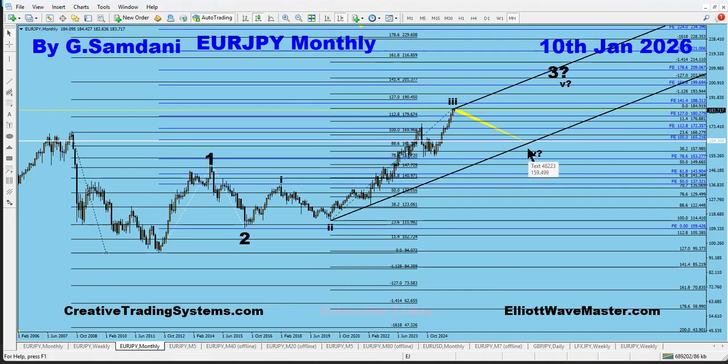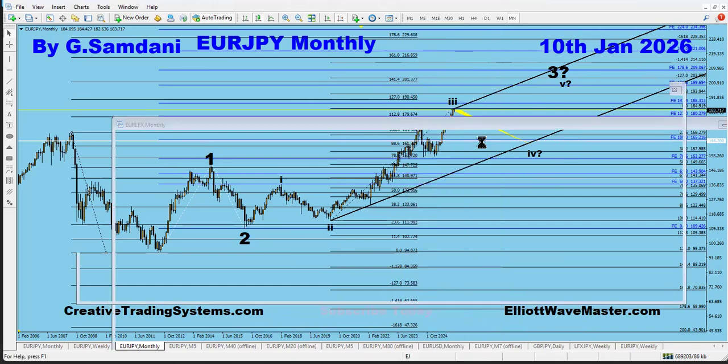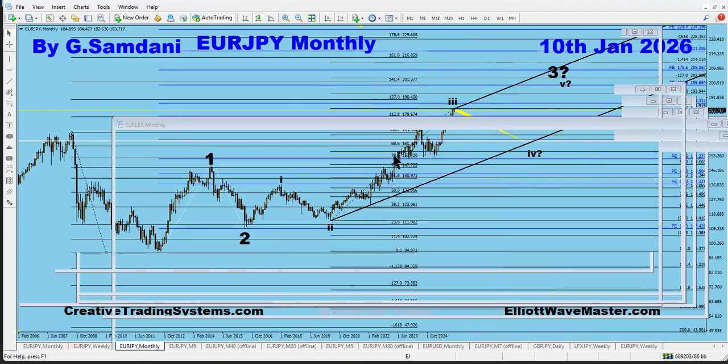There is no chance. I thought maybe it would drop, but yen is getting weaker, so a very slim chance. So we may go straight to finishing wave three here. All right, let's see what happens. I will redo this chart again later on. I'm a little confused about this chart, but maybe euro is dropping. Let's take a quick look at the euro index to see if euro is dropping or not. If not, then we're not going to drop here for wave four.